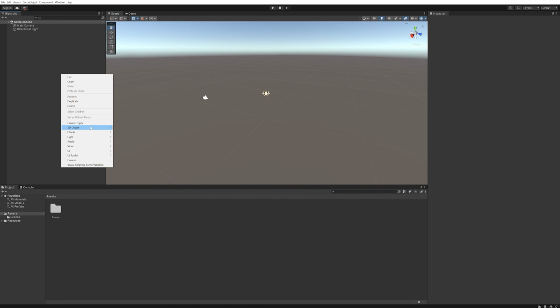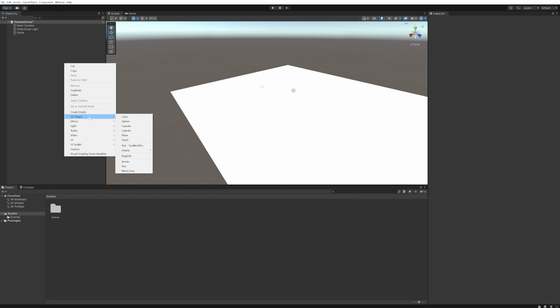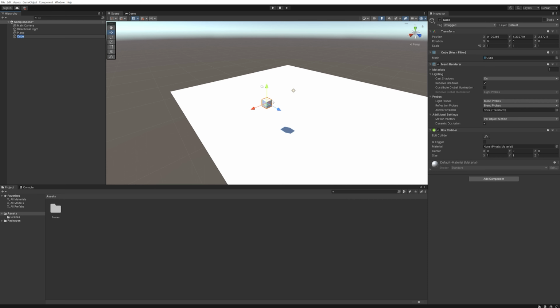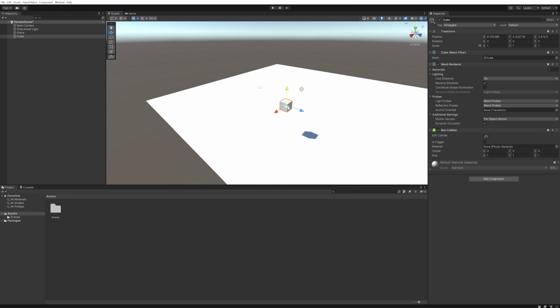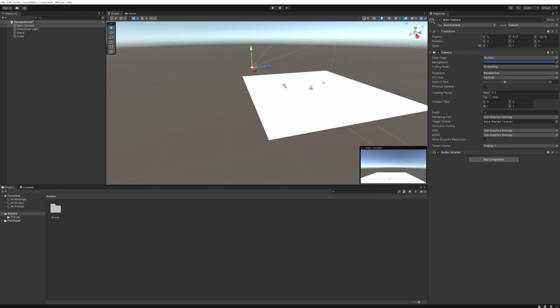We're going to add a couple of simple things to begin with, like adding a plane so that we can have a floor. And we're going to be adding a cube for our player character for the time being. Obviously, in your own game, this will just be your player character. For now, let's put the camera somewhere usable so that we can see the entire playing field. And we'll rotate it down a little bit so that we can see what we're doing.